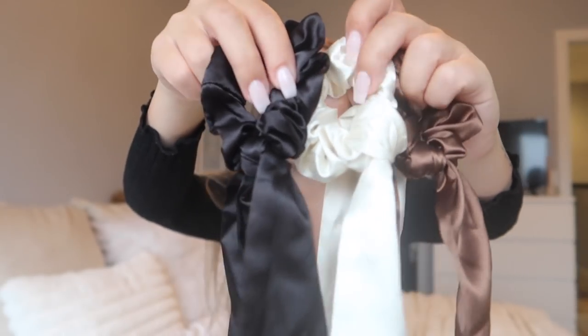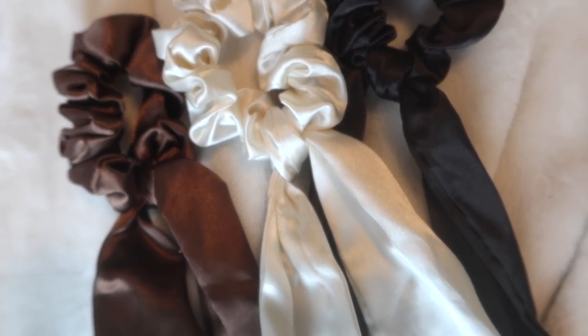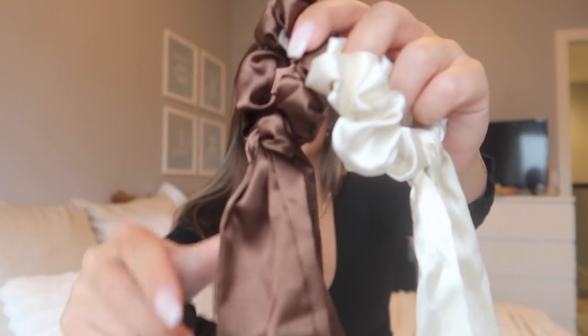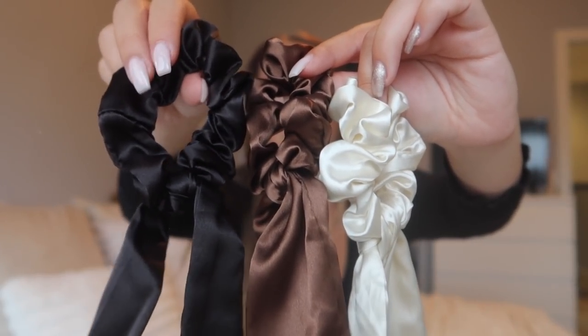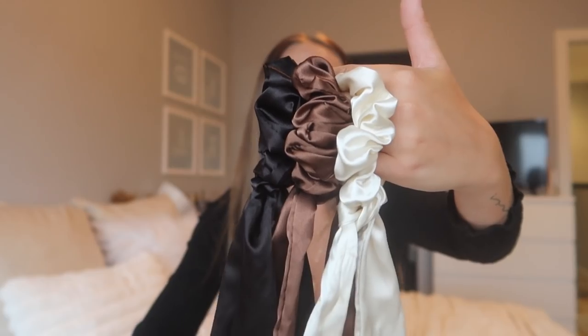I love this next set so much — it comes with three scrunchies and they all have little ribbons on them. If you're not into that you can easily just take the ribbon off, which I love since usually the ribbon tail is attached and it is what it is. The ribbon tail on scrunchies is actually so cute when you have your hair in a low pony or a bun. They are a satiny material, feel super silky smooth, and are great basic colors. These feel just slightly a step up from the other scrunchie set — a little nicer and a little thicker. Quality-wise, 10 out of 10.